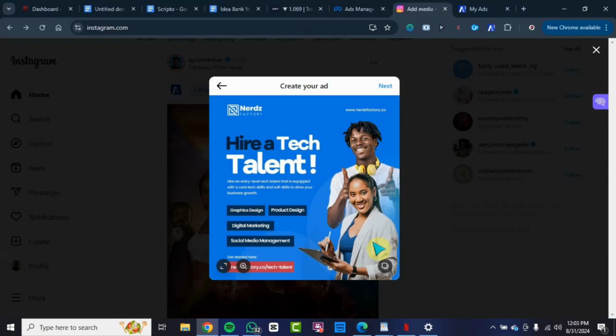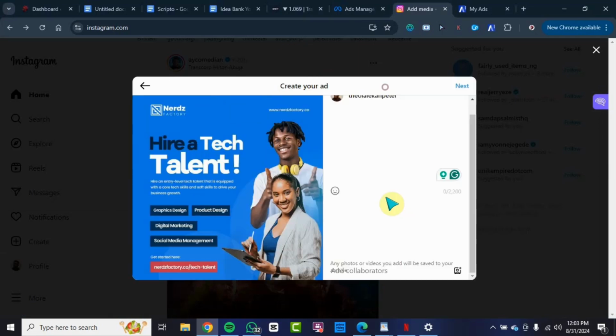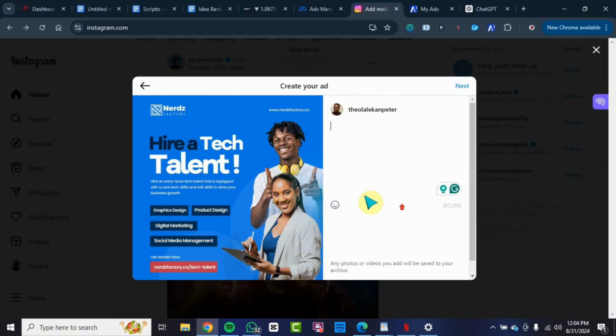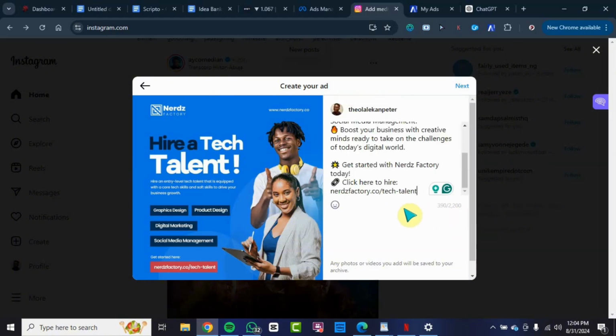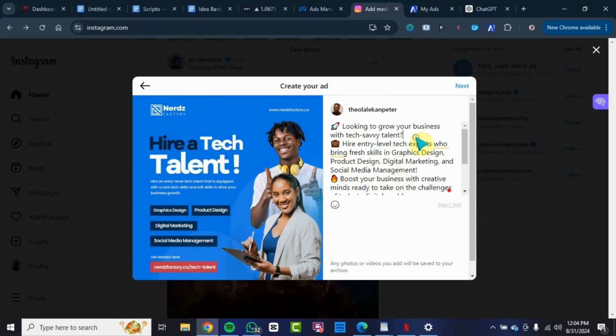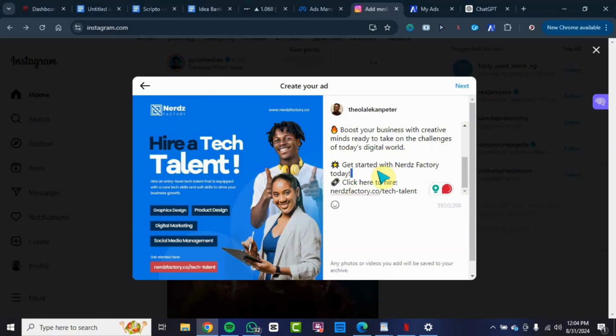Then the next thing is you can decide to open your media gallery to add more pictures. You can decide to zoom it out or to crop it. Then this one to select a zoom size, but I think this one is actually good to go, right? So you click on next. So the next thing you want to do right now is to include your ad copy, right? So you go ahead and paste your ad copy. Then you want to give it a little bit of space so that it can be readable.